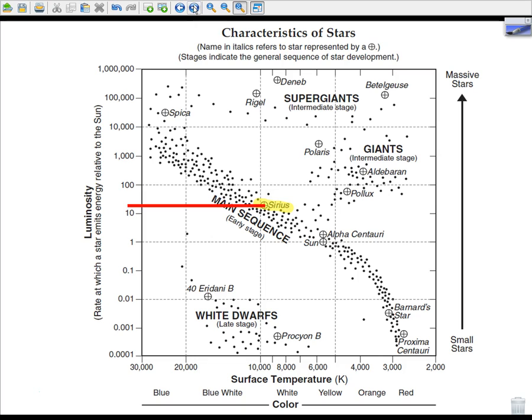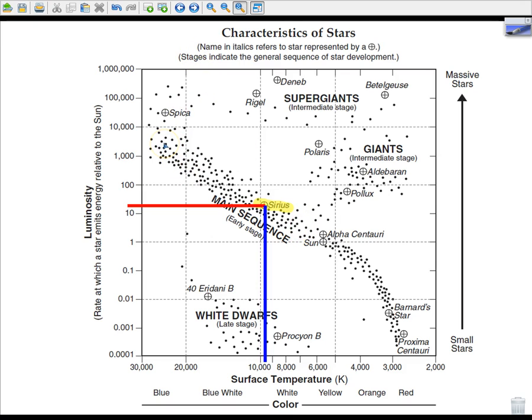We look to the left there, you can see its luminosity is between 10 and 100. It's closer to 10. Again, a fair estimate might be about 30. Luminosity of 30, so it's 30 times more luminous than the sun. And its temperature, you can see it's in between 10,000 and 9,000, 9,500 Kelvin, somewhere around there. So that's how you read luminosity and temperature for specific stars or for star groups.